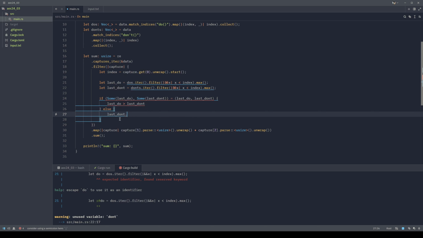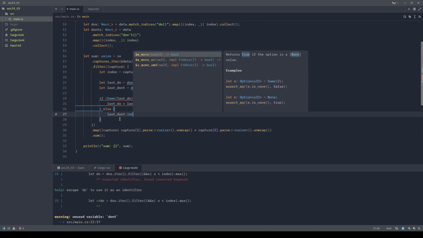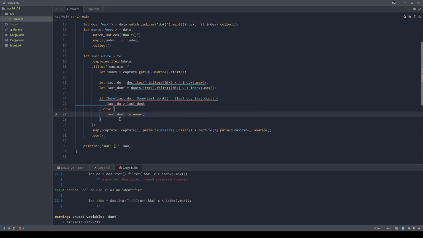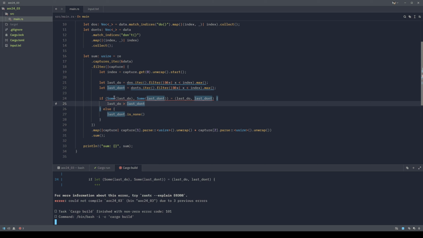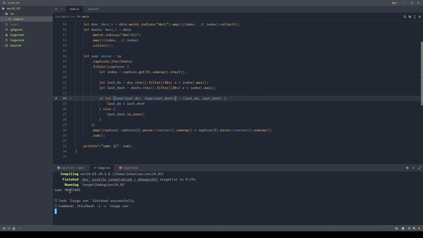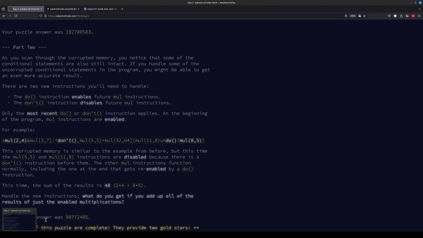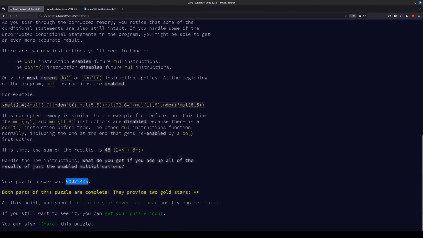So if we do not have a don't, then it's fine. And this is complaining because if should it be let here or should it, yes. Okay, and then we get the new value, which is correct.